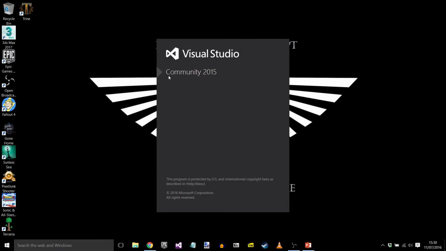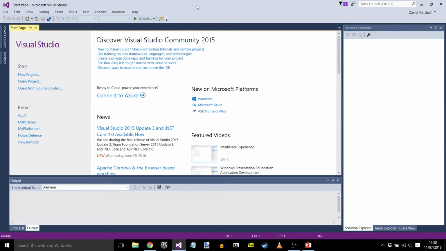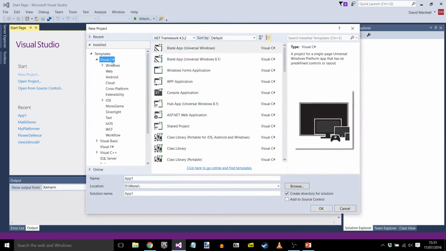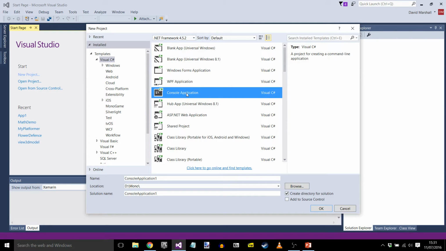So I'm going to be using Visual Studio Community Edition 2015. If you're using the Pro version, which you can get from DreamSpark, it's very similar. But if you're on 2013, you may find that some of the options, although they're still there, are in slightly different places. So this is the start screen for Visual Studio, and you can use it to create a new project or load up some of the projects we've been working on recently. I'm going to start a new project, and when you do that, you'll get a list of all the options. If you've installed it, Monogame will be there, but we're going to stick with Visual C# for the moment. So we've only got access to the built-in Visual C# capabilities and any other libraries we want to add.